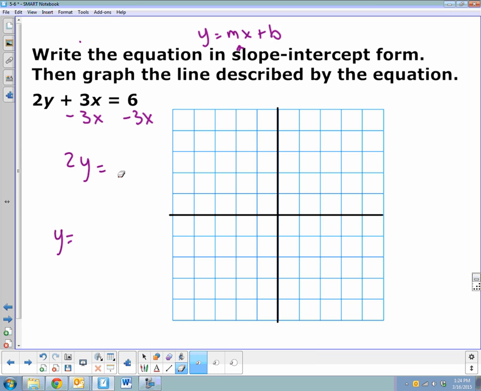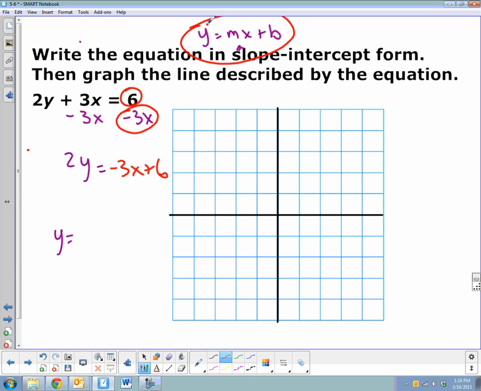I know some of you are growling and gruffing because you have to erase something. Boo-hoo, you'll be fine. So the negative 3x, remember this is a negative 3x here, and that's a positive 6. I can rearrange those however I want. It's like two blocks. You can put them in whichever order you want, as long as you keep one negative 3x and one positive 6. So I'm going to put negative 3x plus 6 instead of 6 minus 3x. And the only reason I want to do that is because I want to get it in this slope-intercept form.